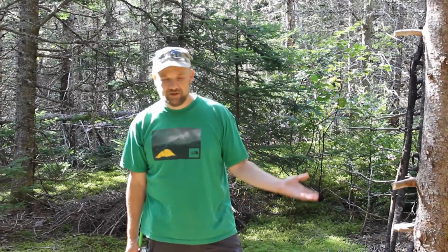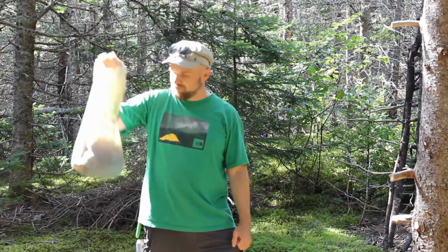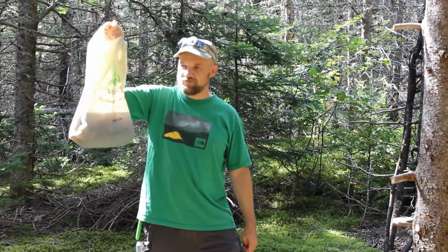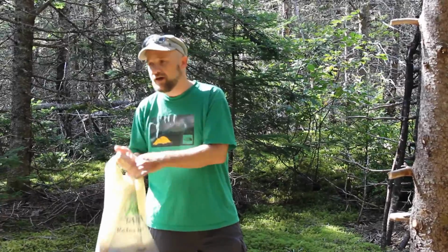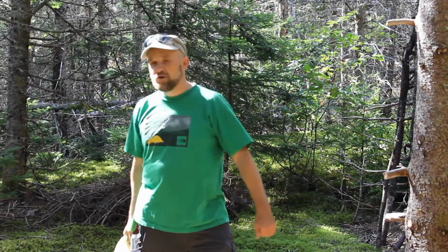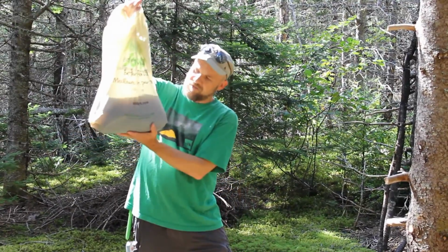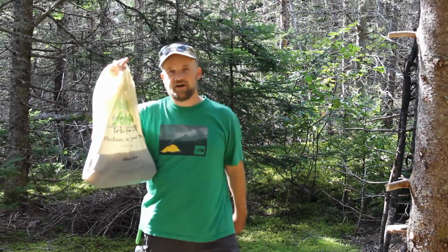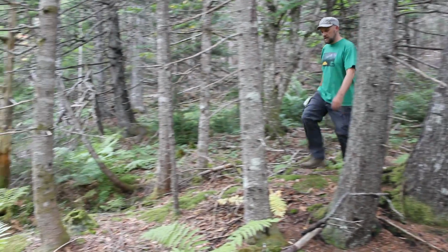We were thinking about having a little cookout, but it dawned on us that we didn't have a way of putting out the fire. So we thought about these bags that we bring in with us wherever we go for our carry out. Everybody should always have something to carry out your garbage. Then we have a little spring, a little runoff at the bottom, so we're able to double them up together, fill it full of water, and we can have our fire, and can go back down there and fill it up as many times as we need, so we know that we can leave the spot nice and safe.